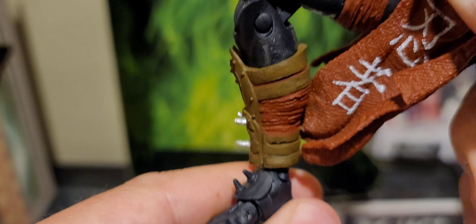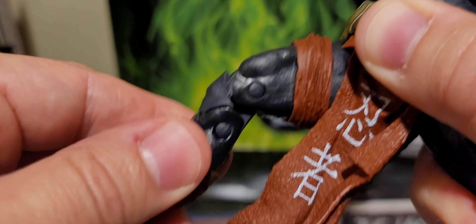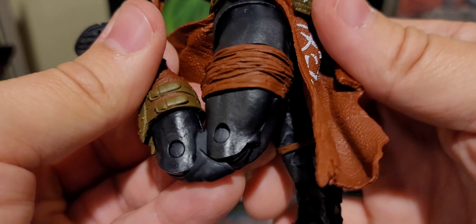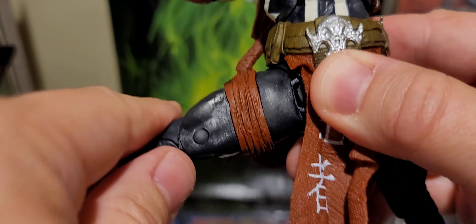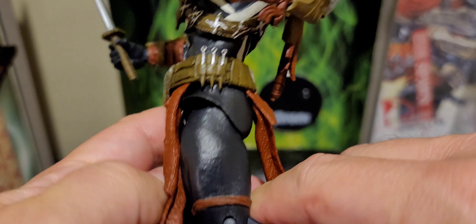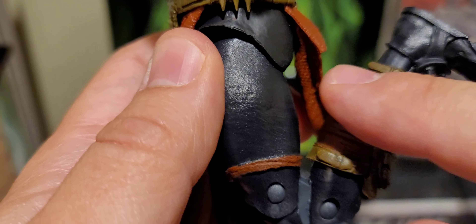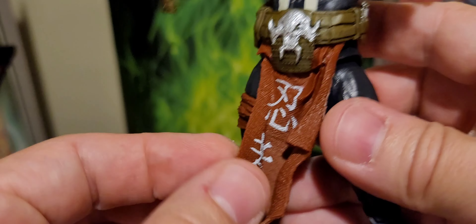All that attention to detail to give this Spawn character life. Look at that little flex joint — just so you can do those poses. Posing him on the glass display was not easy, but his knee works really well. He can go all the way back, all the way up — he could be kicking someone. Come right back on the quad. Very good attention to detail. Look at that — almost as if he's ready to get you. And look at the boots, the straps — it's almost as if you think that was actual material.